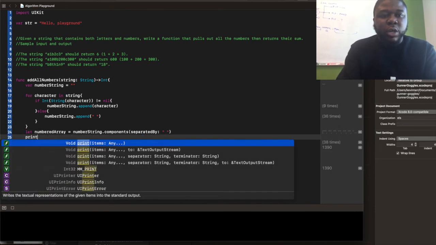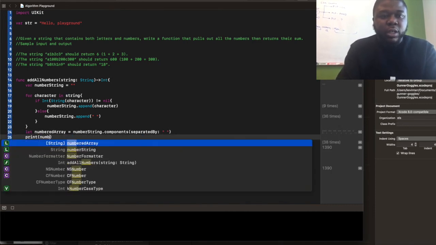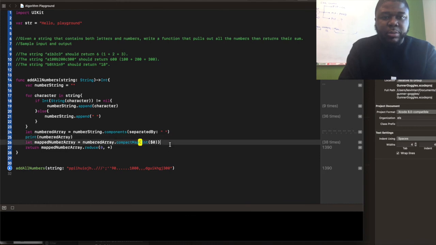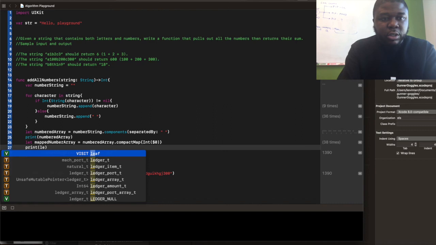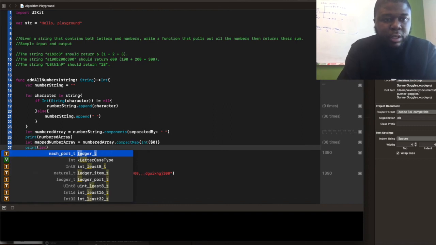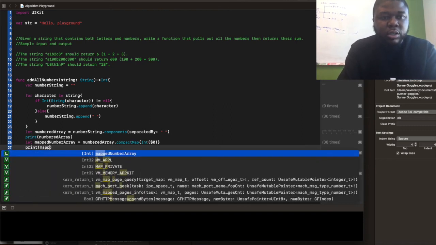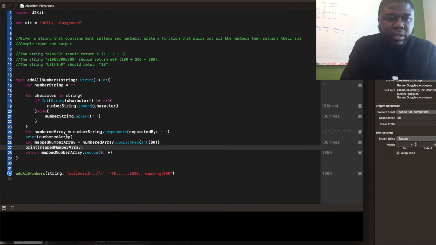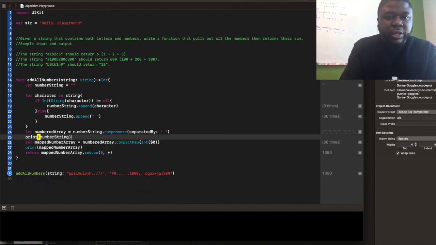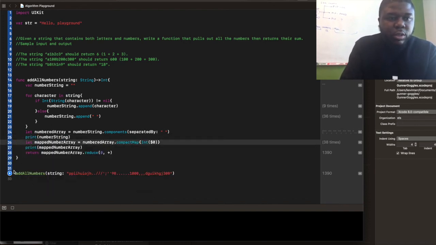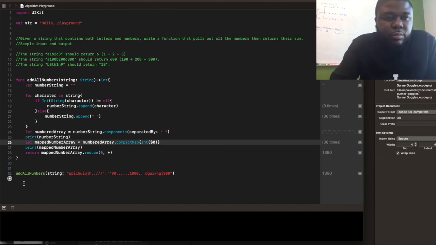For those of you that just want a clearer picture of what we did, I'm going to print some of these values so you can see exactly what's happening. In the console, print map number array and number string. After the string is created, you can see down below that this is the number string.